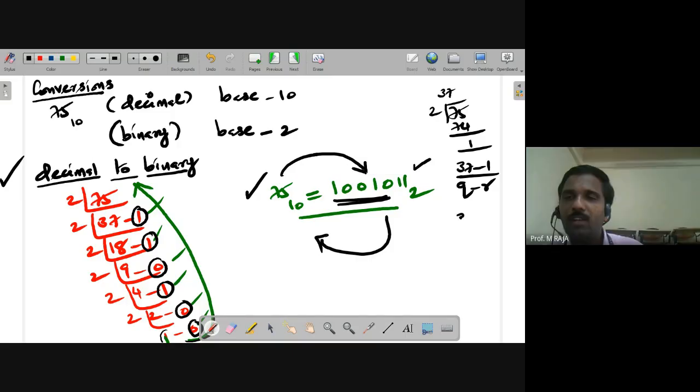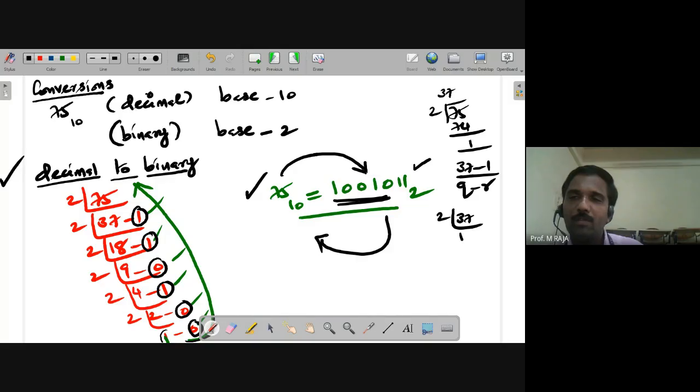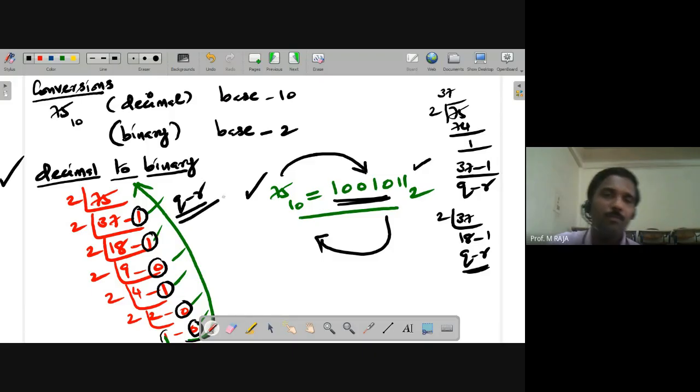Oh, okay. Further, I thought 37 was divided by something, 2. No, not 9. 18 into 2 is 36, then the remainder is 1. This is Q hyphen R format, quotient and remainder. So as of now, I will try to devise a logic.